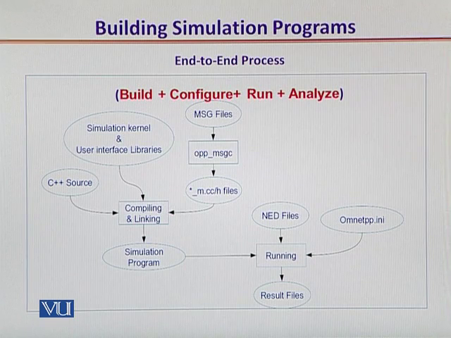The support that we were getting for queuing, for random number generation, etc. And then, so far never discussed, but we'll discuss it in due course, the message files, which are the containers for carrying data between gates using the links. So all these have to be grouped together and converted into binary to make it runnable. So compiling and linking of all these is going to take place, and then the simulation program is also going to take the NED and the INI files to eventually run the simulation and give out the results.